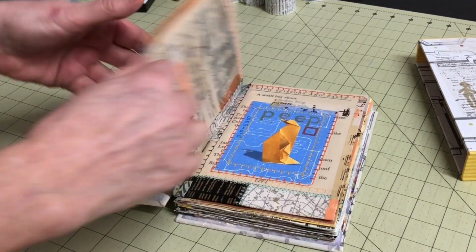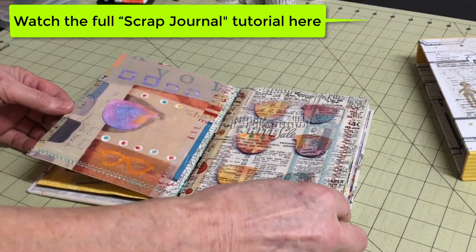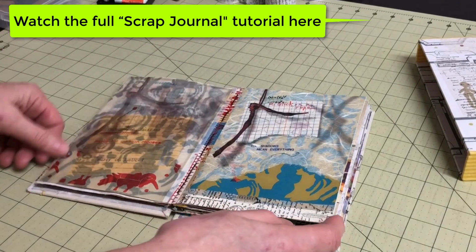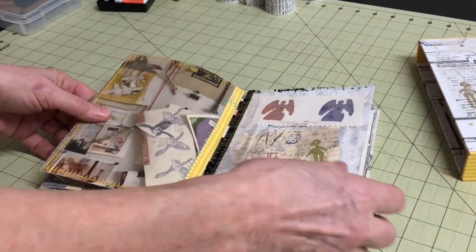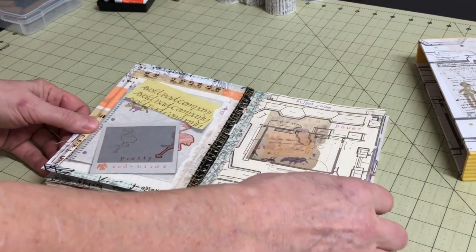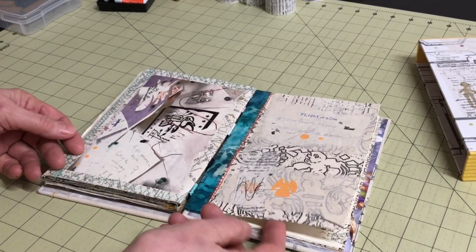This video is a companion to my tutorial on creating a scrap journal. You can see the complete tutorial on creating the scrap journal in the full video here. This video will show you some of the details of the techniques I use in the initial creation of the signatures before I bind them together, as well as other techniques that I use once the pages are bound.